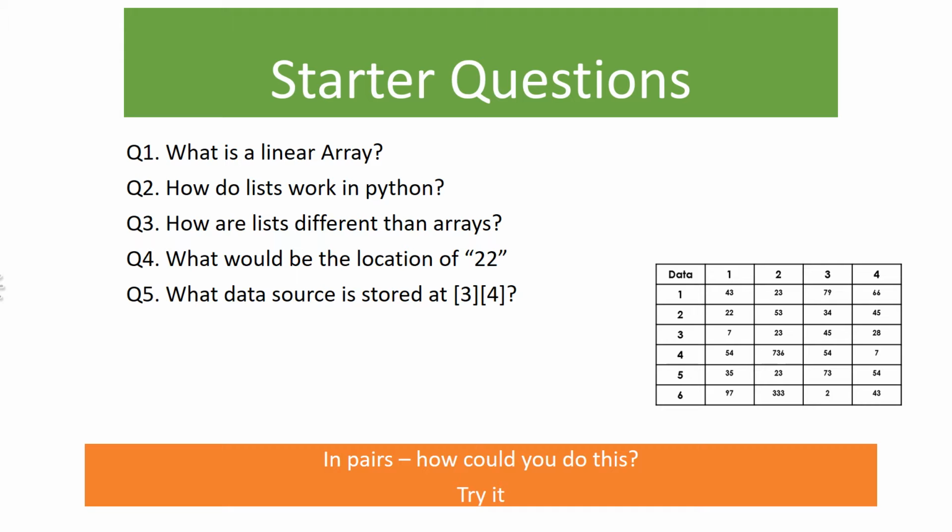A linear array is a simple 1D array, where the values are in a sequence. A linear array has square brackets as well, when we use them in Python anyway. So in Python, we don't actually have arrays, we have lists. Remember, there's a difference between lists and arrays. In Python, when we're using lists, we can append data to a list, and we can put multiple data items into a list, and multiple data types. We can't do that in an array.